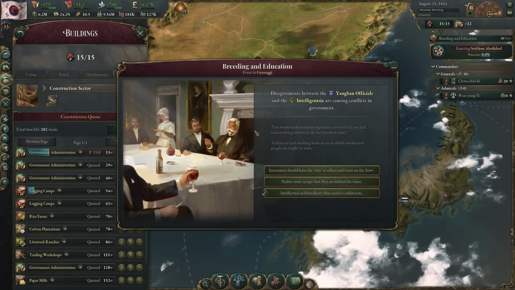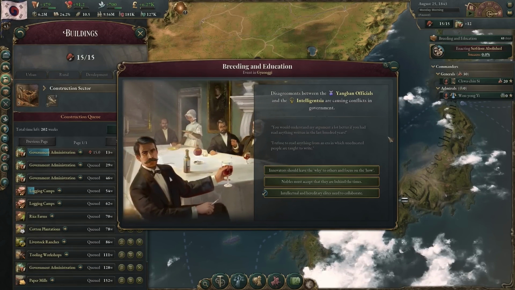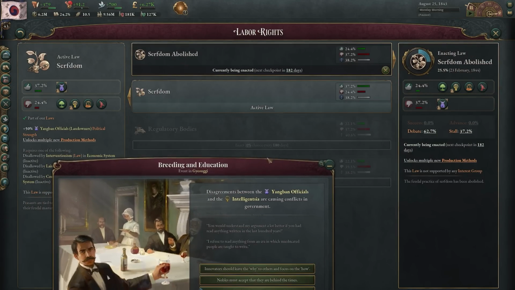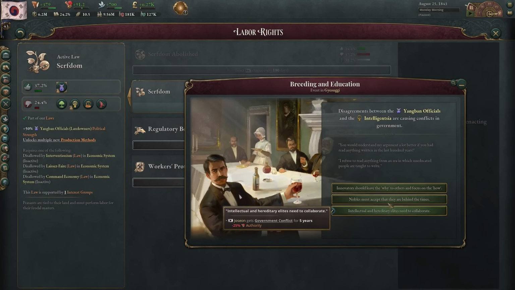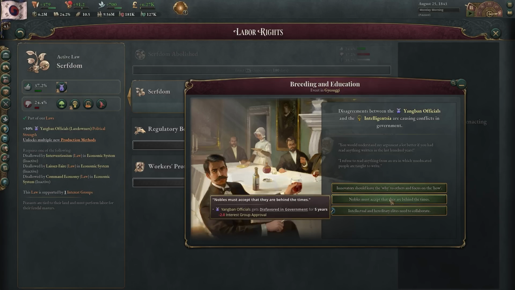And of course it's created some disagreements within our polarized government about which way we should move. Serfdom being abolished has been all but completely rejected, so we'll ditch that. And try and use this event to maybe slide some more interest behind a group, or I guess we'll just push them down. Yeah, let's push the landowners down.